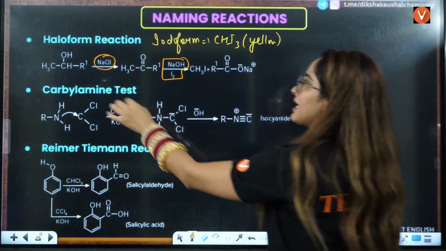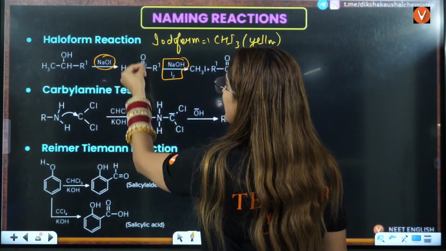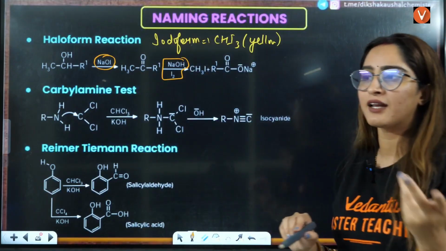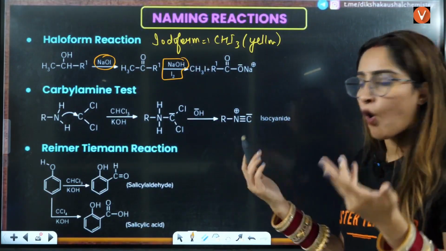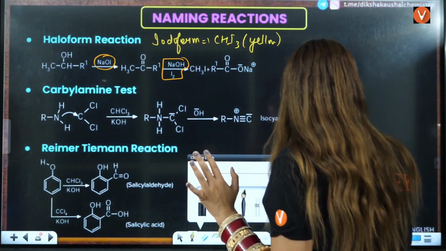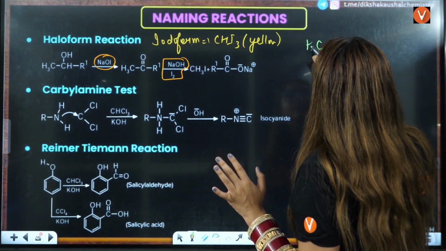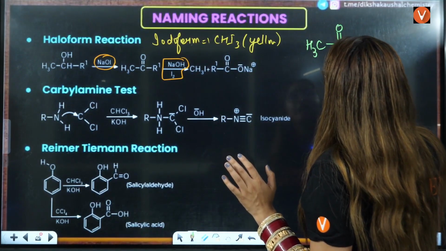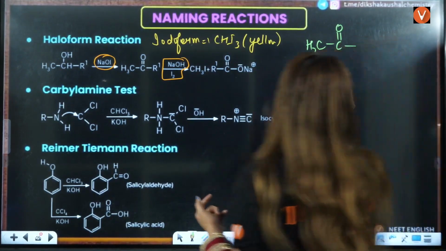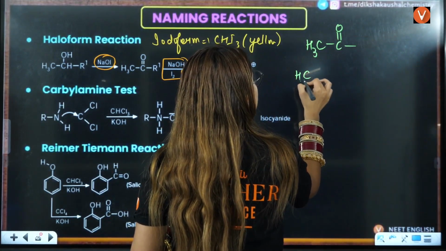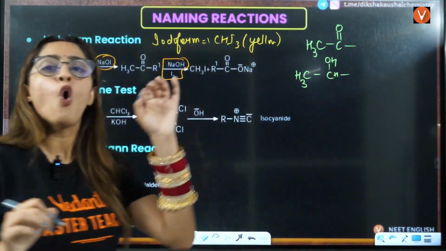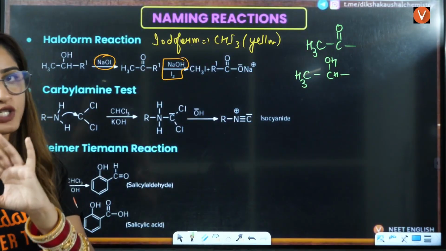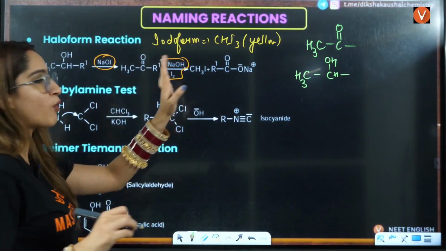But as you can see here, you have one alcohol, this is one ketone is also giving that reaction, right? So basically what kind of ketone, aldehyde or alcohol can give this reaction? So directly remember this, either you should have CH3, C double bond O, this kind of aldehyde or ketone, right? Either you should have CH3, CH(OH), this kind of alcohol, only then this test will be given. Okay, this is a very important point.